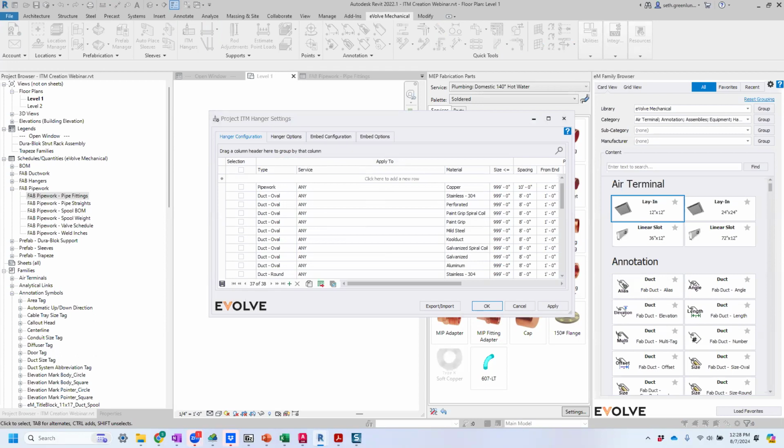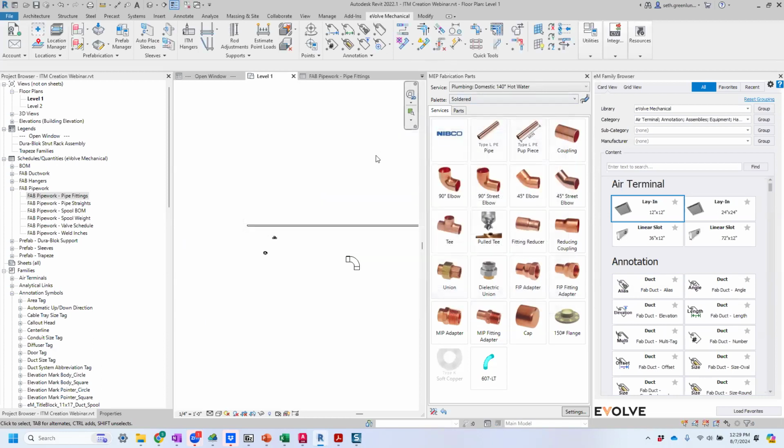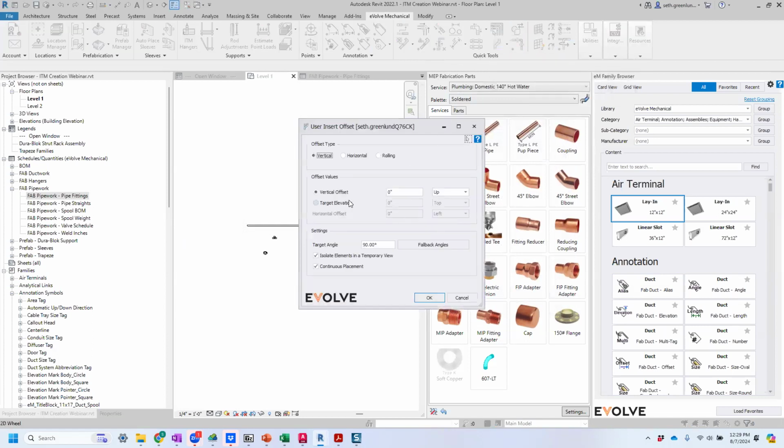Question from Philip for Amber. Why can't I change fallback angle to 30 degrees? Okay. Great question. Yeah, it's outside of this. So I think, are we talking about, let's see here, would that be for our insert offset? I know we have our fallback angles.